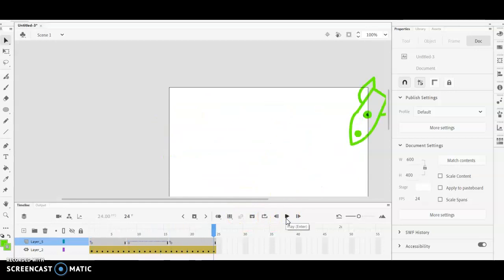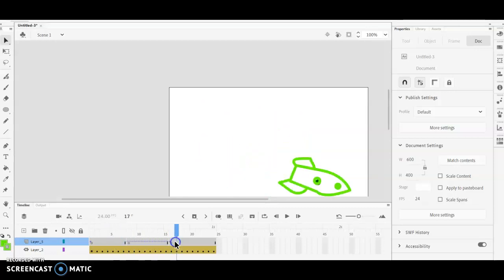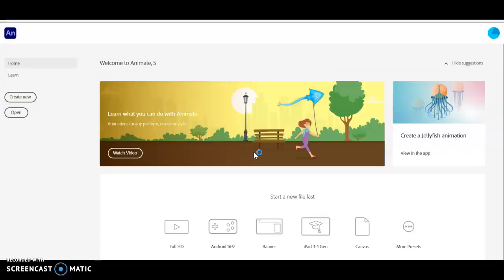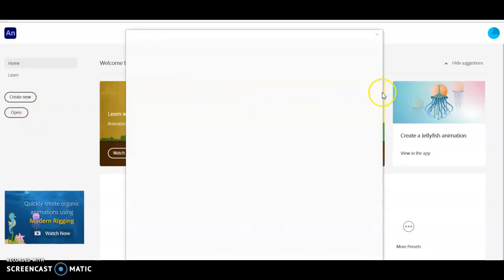And I've set that rocket to orient to the path. And you'll learn what that is. And then here is where our sound is playing. So I am going to go ahead and close this and start from the beginning to show you what we're going to be doing.